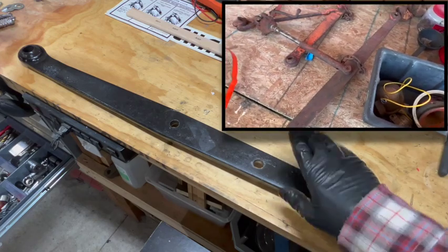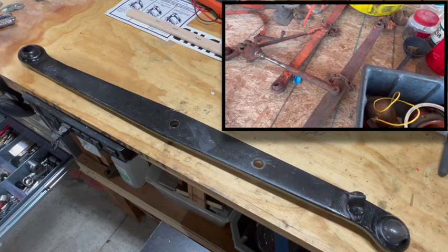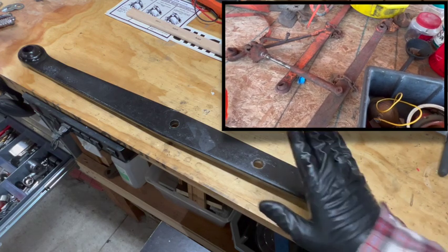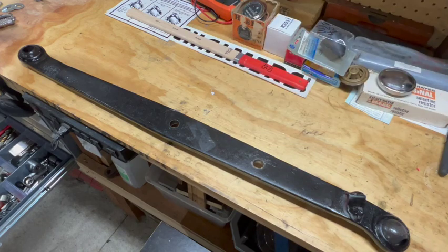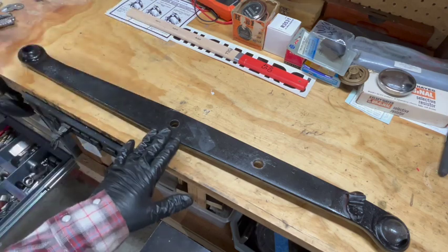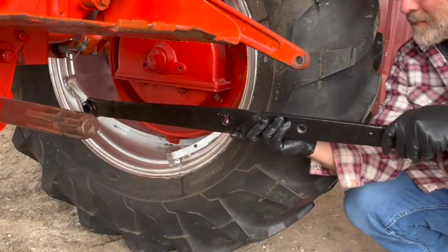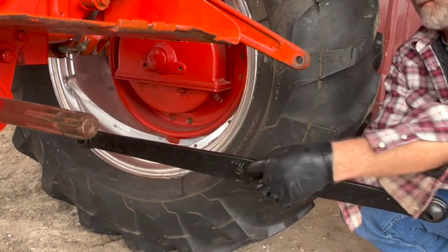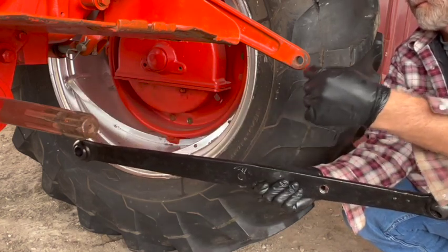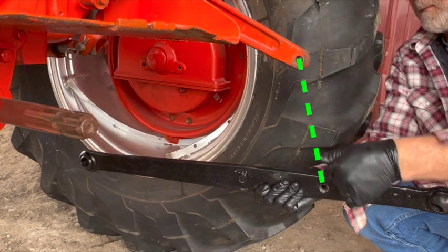So I'm trying to adapt these lift arms to my three-point conversion on this WD45. Because of the location of where I'm going to have these mounted on the bottom of the tractor and the overall length of the arms, the existing hole here for the lift arms was just not going to be quite right. So this is a side view of how they are roughly going to be mounted. I'm just obviously holding this up to demonstrate. But as you can see, the existing hole is too far back. It creates an angle like this, when in fact I want an angle like this.